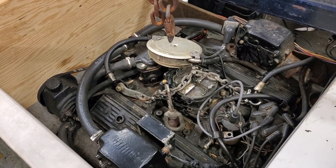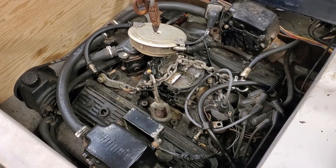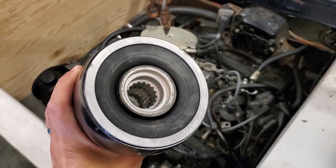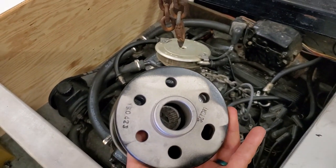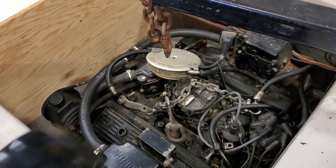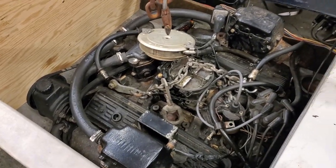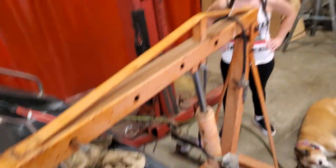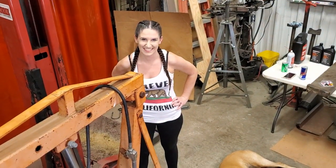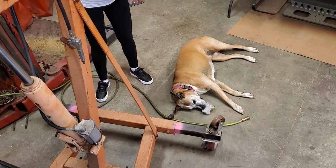All right, so it's been just about a week since the first time we tried pulling this motor out. Now I have the new coupler, and it has the right bolt pattern on the back of it. So we're gonna give this another shot. Cal didn't come down this weekend, so instead I have my lovely wife Jessica, and Chassie's gonna help too when she's done napping.